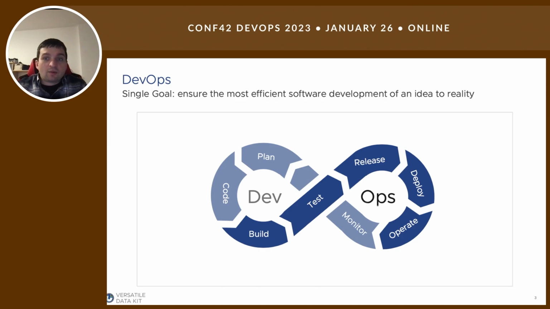If we're going to talk about DataOps, we should mention DevOps. It does have a very similar goal. It's simple: the goal is to ensure the most efficient software development from an idea to a reality, to a software product. Again, how it's done varies, though there are now much better established best practices. Still, depending on who you ask, we have a completely different idea about what DevOps really is. There are a lot of best practices in the DevOps community though, and we can learn and apply them, adopt them, and most importantly adapt them for the data community.